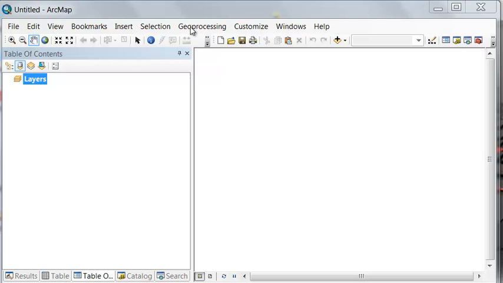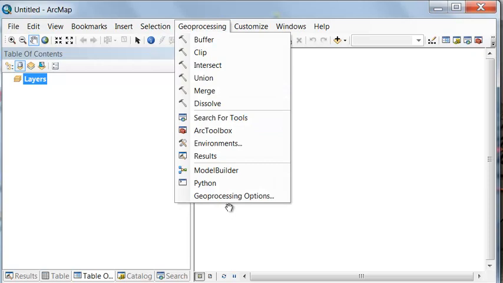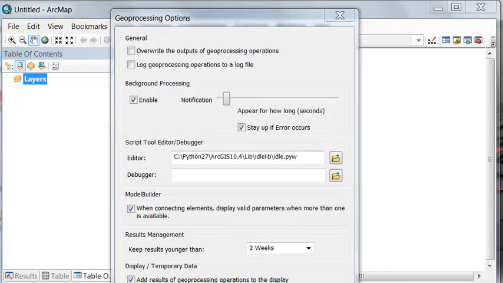If we go to the Geoprocessing menu and then Geoprocessing Options, we want to have the ability to overwrite our output. That will allow us, if we make a mistake, to use the same output name for any geoprocessing tool. So if I click on overwrite, that will allow us to overwrite the output.